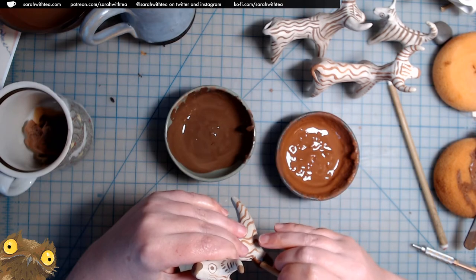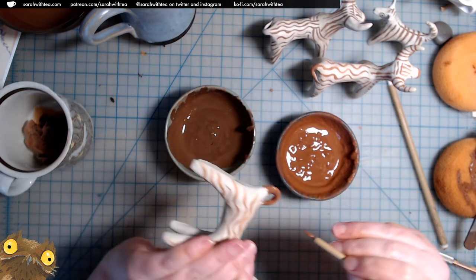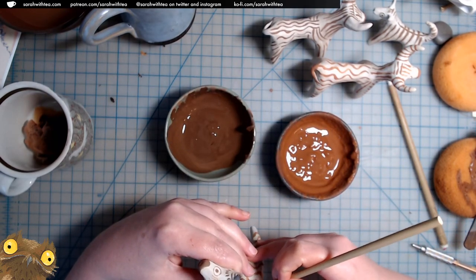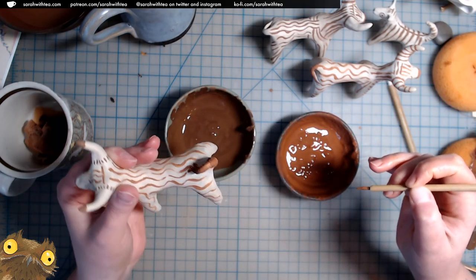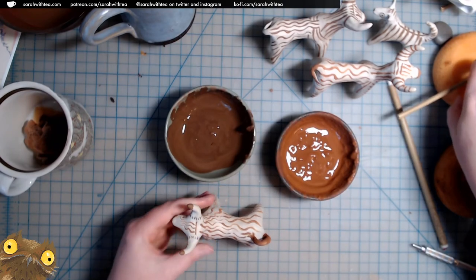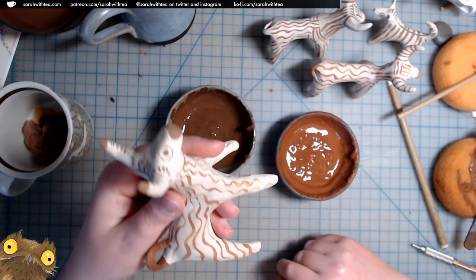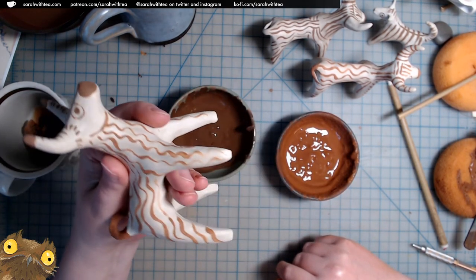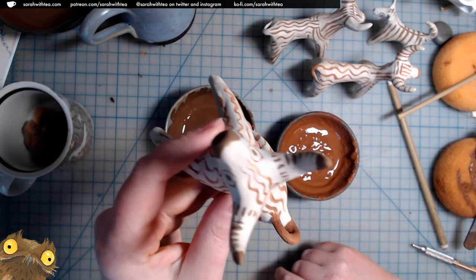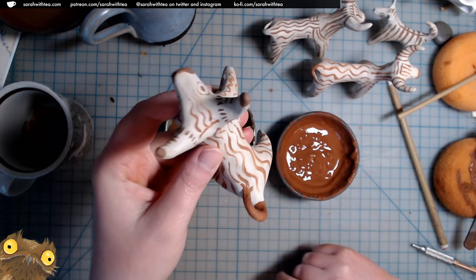I'm just gonna, there. I gave him a little tuft. Just, you know, really going for it with the tail. All right. The final cow, black and red. Squiggles all over with a red tail with a little brush tip.